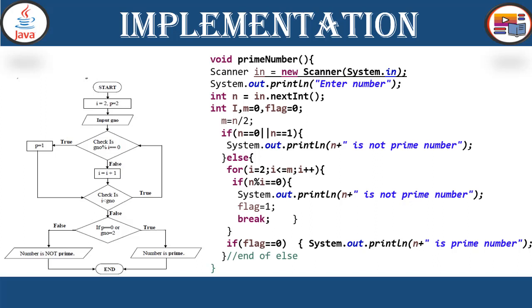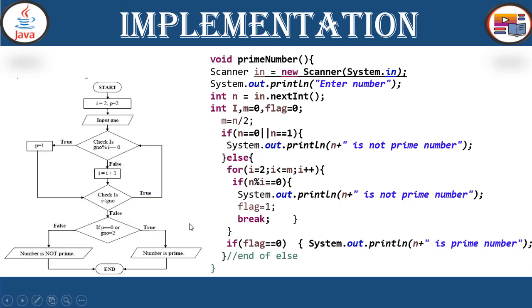If it is true, then P equals 1 and we check for another divisibility, for 1 and 0. And once this is checked and it is true, then the number is prime. Other than that, it goes to the true and false part, and false will make it cross-check another number to see if it is divisible or not.